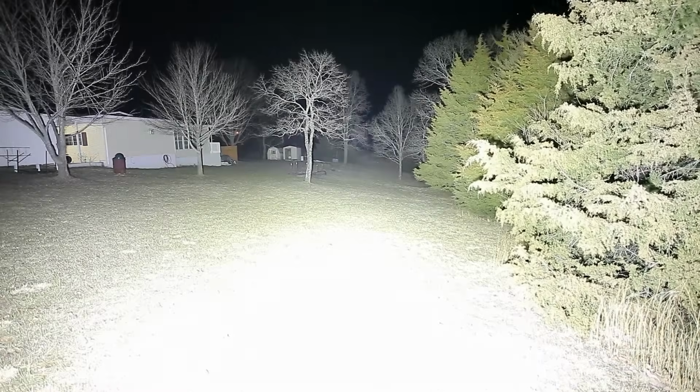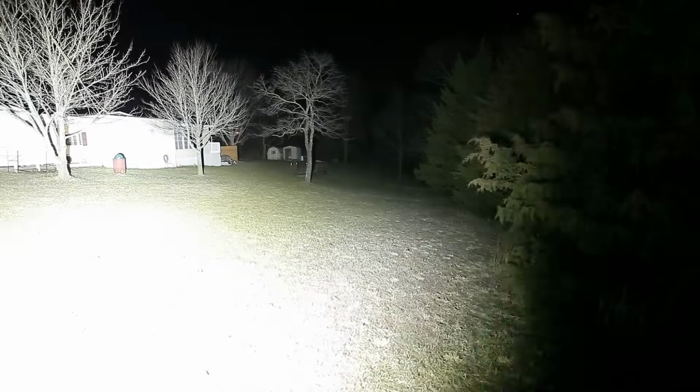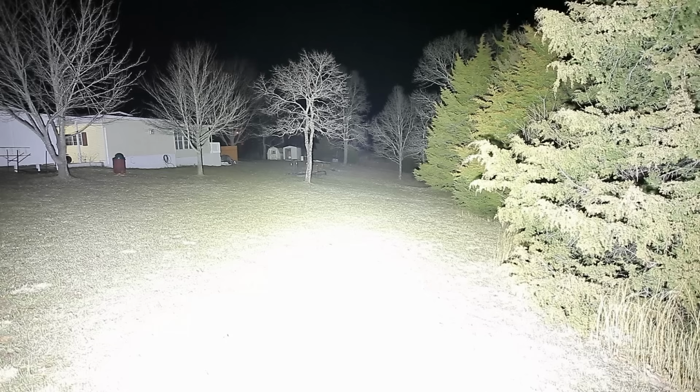The only negative in the beam for me is, I gotta say, having that extra one in the center, that 35 high there, it looks a little strange seeing just that lone dot out there when you're moving it around, but it's really not bad. The beam is smooth, it is full. I feel like I can really see what's going on out there.